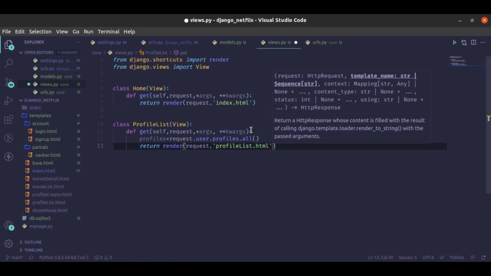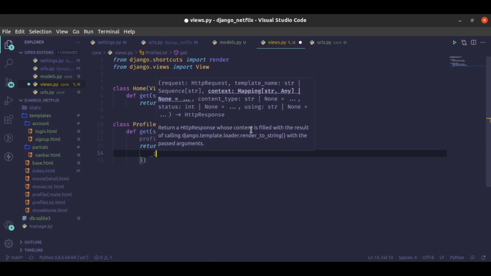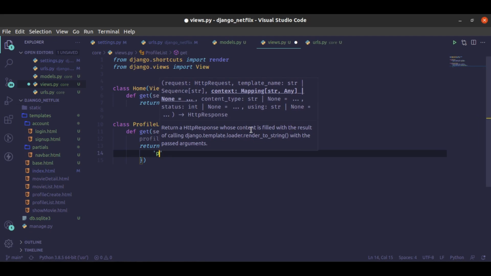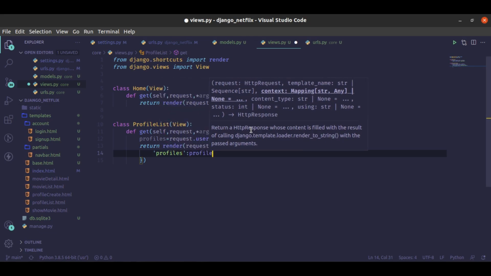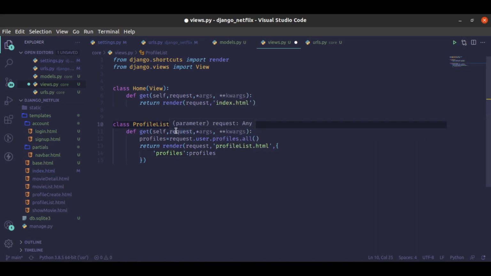Okay, and you are going to pass some context along. So we are going to pass a context called profiles. I wish it was JavaScript where you just type profiles and it does the magic for you. So we are referencing this profile. Okay, so this is the view that is going to give us our profile list.